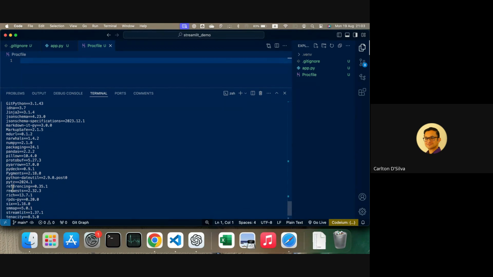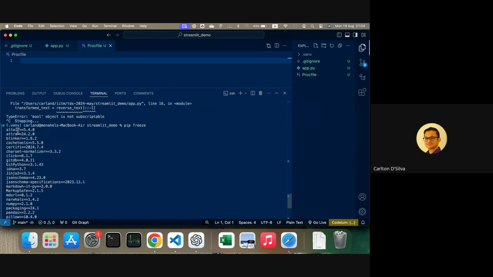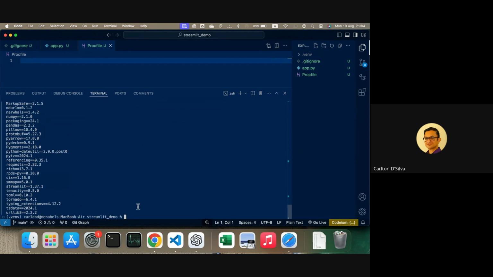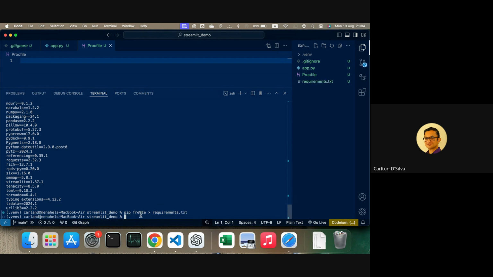It uses Pillow. It uses lots of other things that, if you have done a math one, you might be familiar with. So these are all the dependencies, right? We need this all in a requirements file. The way to do that is you say pip freeze, put this redirection operator, and then say requirements.txt.